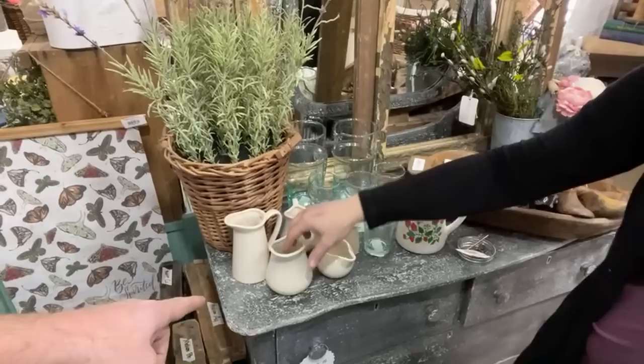All right, so we've got our cute little strawberry pitcher. This is from our thrift haul. It's $14.95 for this creamer, a little vintage creamer. And then I picked up the cutest... What about these creamers, though? Oh, this is a set of creamers. There's a price under this one, $44.95, and you get a set of five.